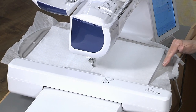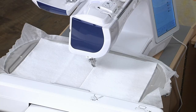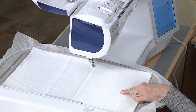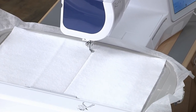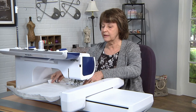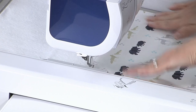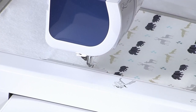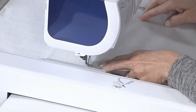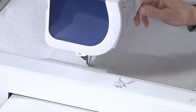The bib is sort of pieced — it has one fabric at the bottom and a different fabric at the top. So this just stitched a line so that we know where to place our fabrics. I'm going to place the first fabric right side up with one of the edges even with that placement line, smooth it into place, and then take my second fabric, which is going to be the upper half of the bib, and lay it right side down on top of the first piece, lining up the edge. Make sure everything is nice and smooth, and you're ready to stitch step number two.